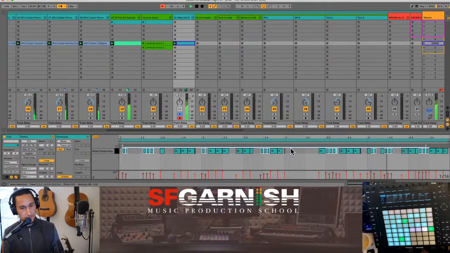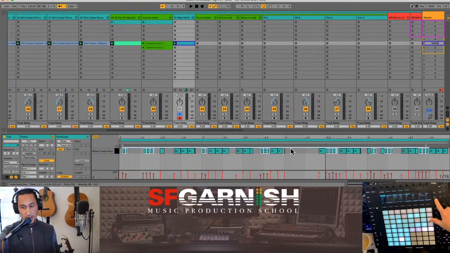And as you can see, that comes in right away. Now, there's a few things that can make this less annoying on top. One is just bringing it lower in the mix. But before we do that, I'm going to add a device on this. Okay, it's already highlighted here.